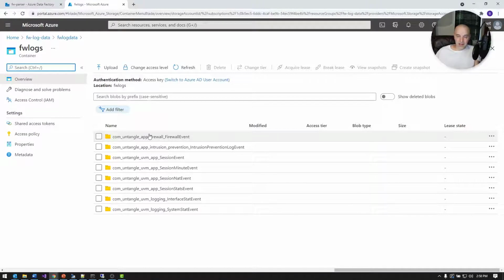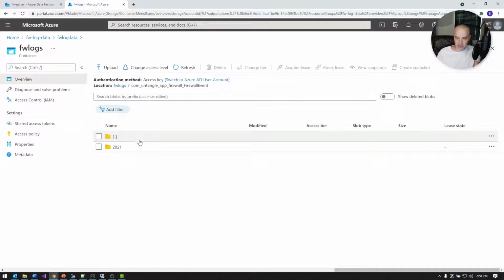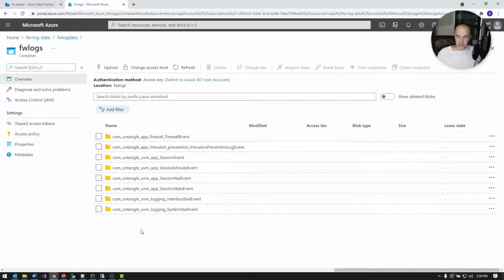So rather than let Data Factory handle that, I made my agent a little bit more intelligent. It basically looks at each message and puts each message into an appropriate presentation like this. This is broken down by the message type that's coming out of my firewall, and this is the class that it gets written into one of these various folders. But underneath this, the structure is basically the year, month, day, hour, minute scheme that we saw earlier. It's just adding a little bit more taxonomy to that based on a message type.